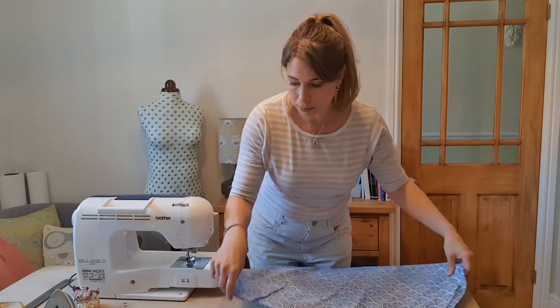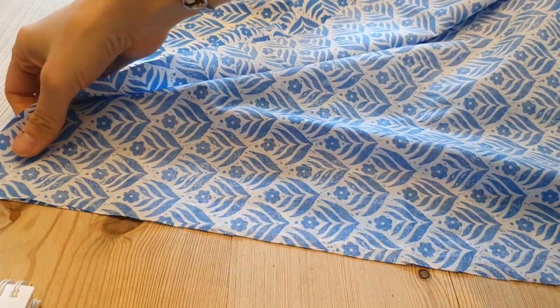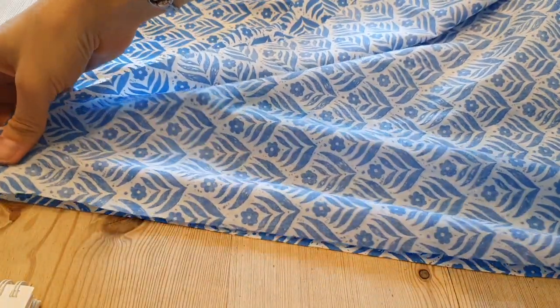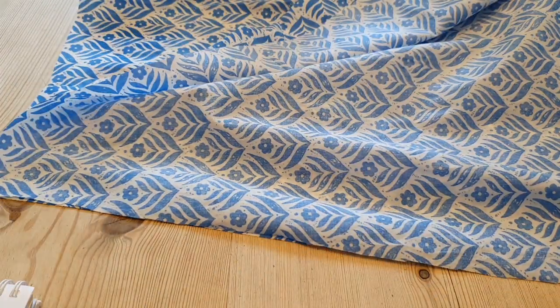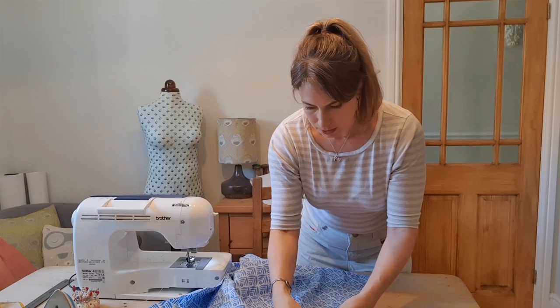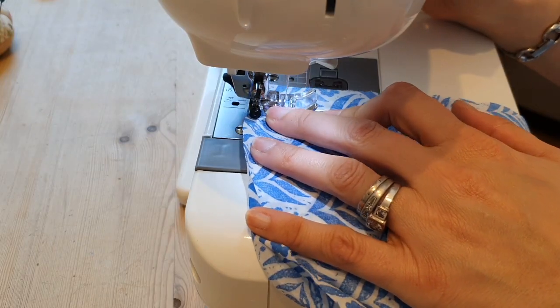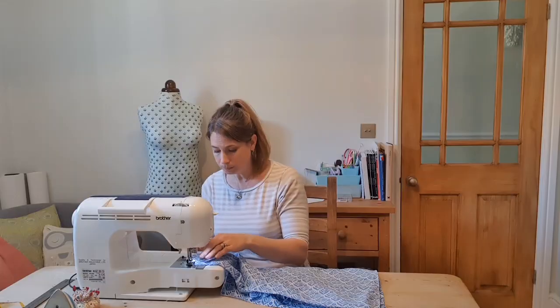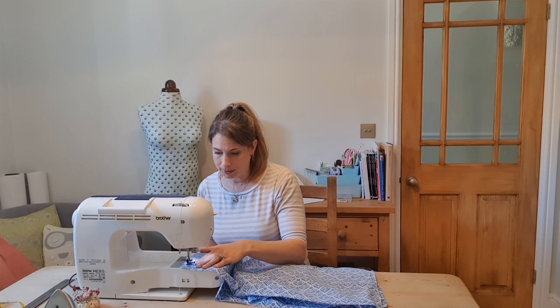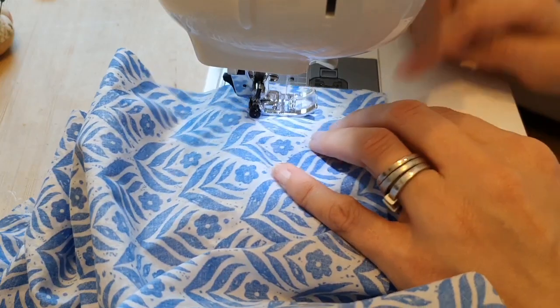Once those have had a little press, what we're then going to do is bring our front skirt panels and put them right sides together. We'll pop a few pins in to make sure it just stays in a nice straight line as we sew it. So first we're going to sew it just with a lovely straight line of stitching. Little reverse to start and finish, and then all the way down to the other end, remembering our 1.5 seam allowances as we go.